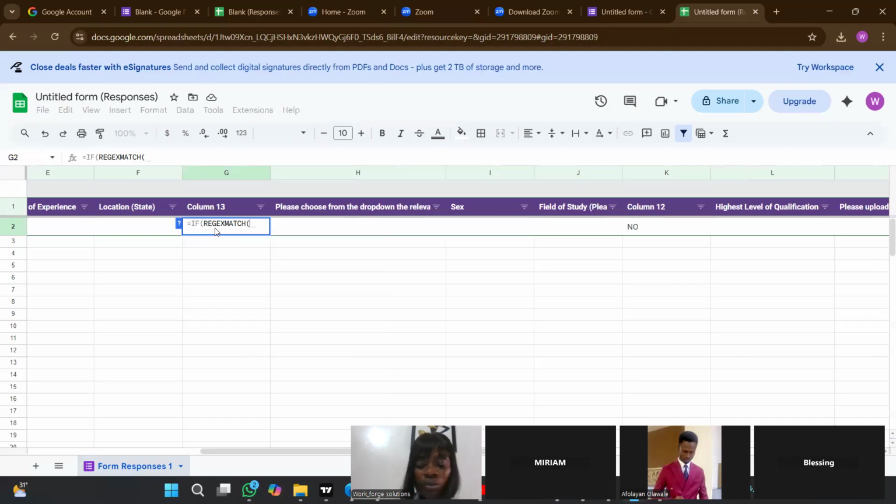Open bracket again. F2 or G2? F2. F2, comma. Then quotation mark.